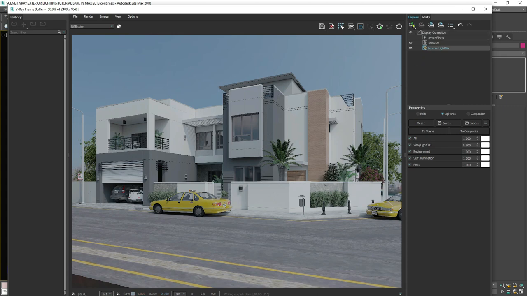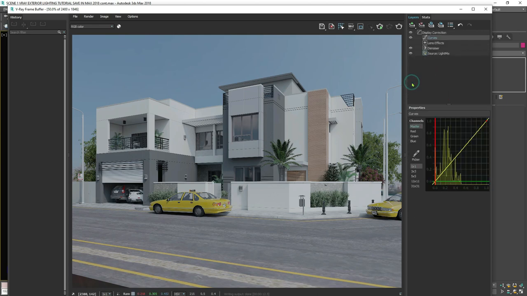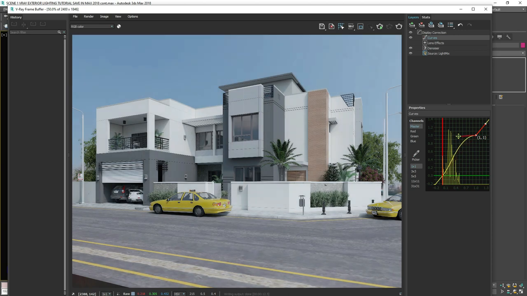So what we are going to use is, here on the upper left, right, create layer. On create layer, choose curves, and then we will play on the curve. On the upper right, just right click the end of the curve, and then click bezier. On the end of the bezier, hold it, and then play on the middle part, so you can have a better contrast on the lighting. And for the shading down below, there's a curve also, right click, check on the bezier, get the endpoint, and then play on the curve.